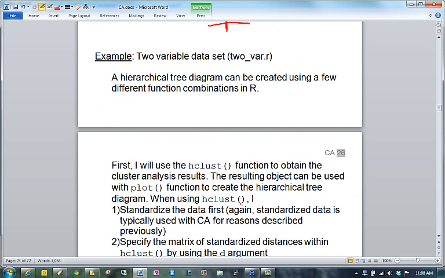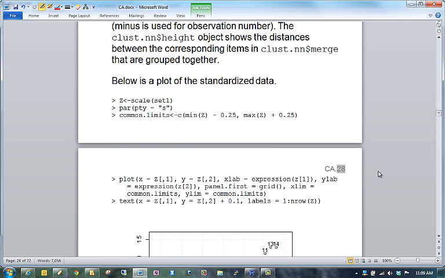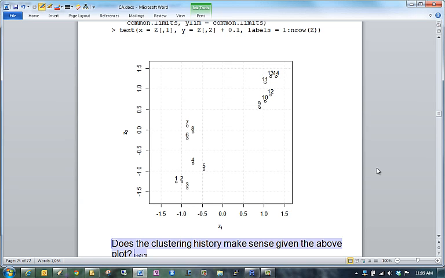So towards the beginning of these notes, we looked at this 2-variable data set that had 14 observations in it. This is a plot of the data. Now to help make this more real, what I've decided to do is actually standardize the data. That's typically done in cluster analysis, if you remember the discussion about that. And so I have Z1 plotted on the x-axis, Z2 plotted on the y-axis, and here's my standardized data.